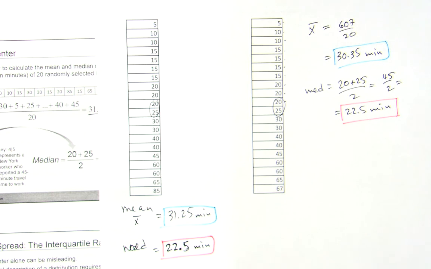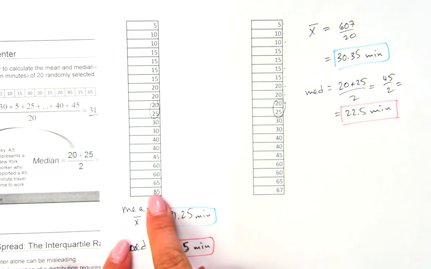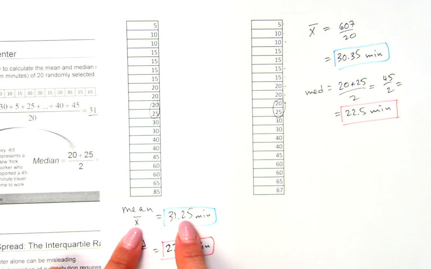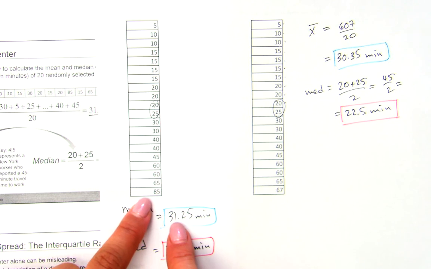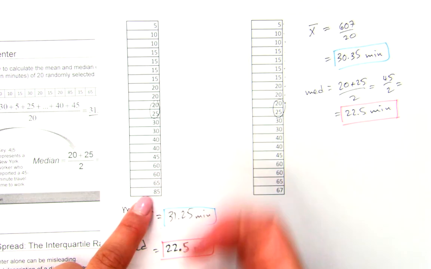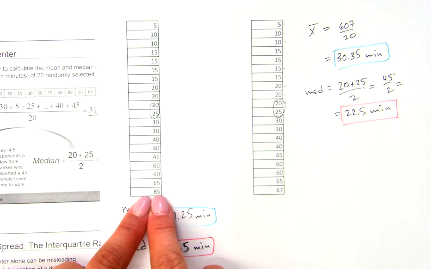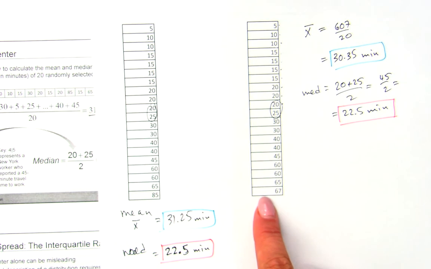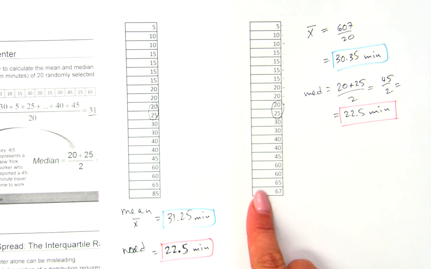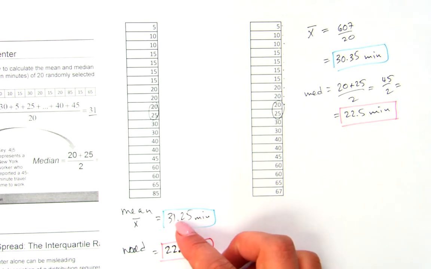So here's what you need to take away from this section, from the mean and the median part. If you have the same number of data observation points, outliers will pull your mean towards your outlier, right? You will have a higher mean because your outlier is pulling your data towards a bigger number. But if your graph is reasonably symmetric, then your mean should be less than if you had that outlier.